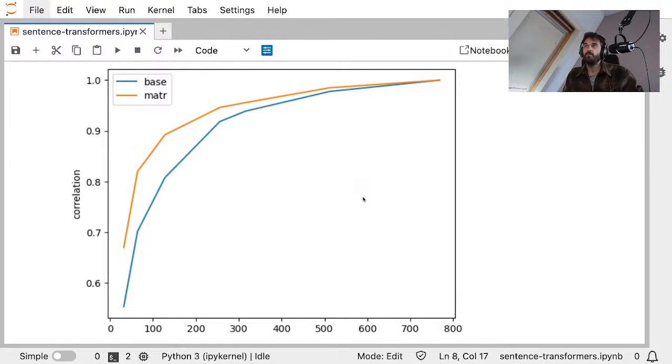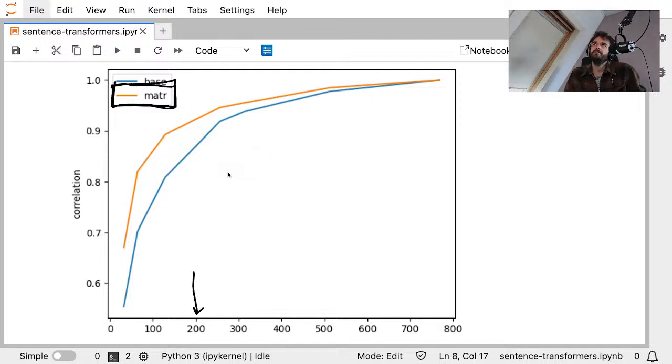Now, why is that so interesting? Well, it basically means that if you have a model that's been trained with Matryoshka embeddings, then the training procedure might still be expensive. But once you've trained the thing, you can do this little empirical research a little bit better, where, okay, maybe I can make do with a little bit less accuracy. Maybe I care about having a more compressed state a bit more. And you do get just a little bit of extra wiggle room if you use these Matryoshka embeddings. That's kind of the lesson out of all of this. And I thought it was an interesting way of going about it.